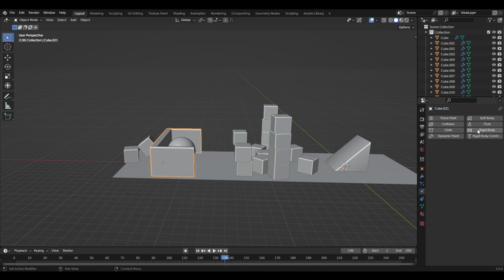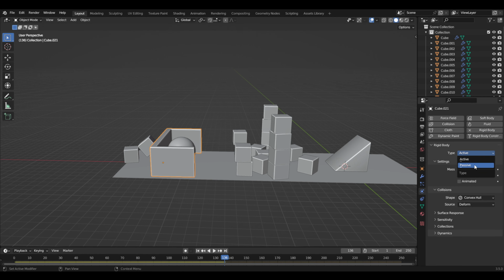But I forgot to add passive over here, so passive again, and if you come and play, you still have a problem because it's just making a box all around this object. So we need to change from convex hull to mesh. So now if we play again, it will work. So let's see. Yes. Depends on how big you make the stuff, it will react differently.